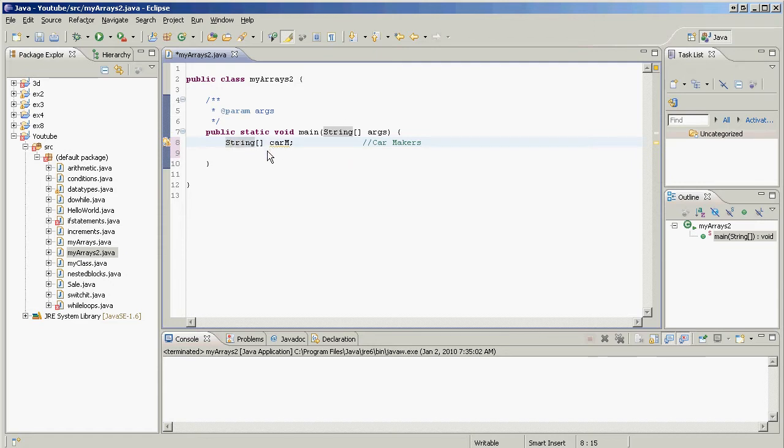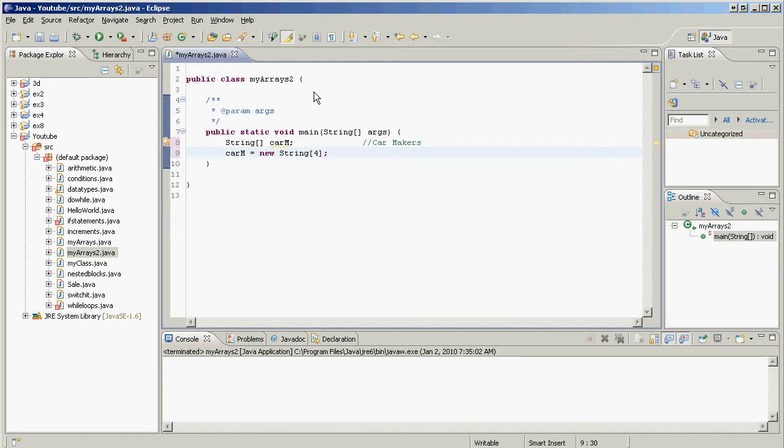Now those can help us remember that this is an array. This is a box that holds more than one variable. It has more than one compartment. And how many compartments does car_m have? Well, car_m equals new. It's a new box of strings that has 4 strings in it.